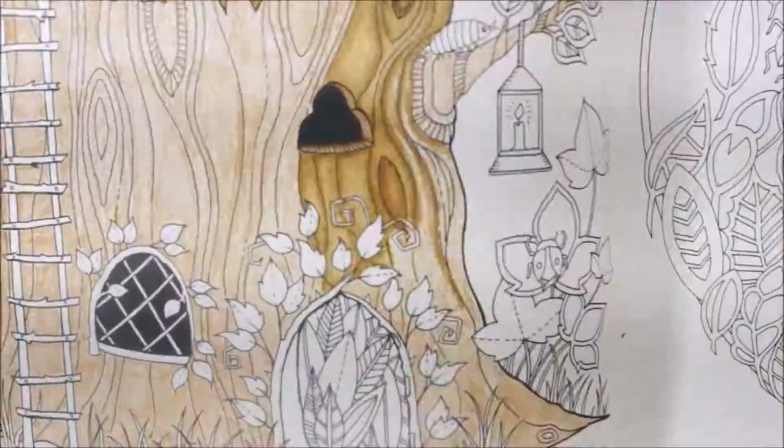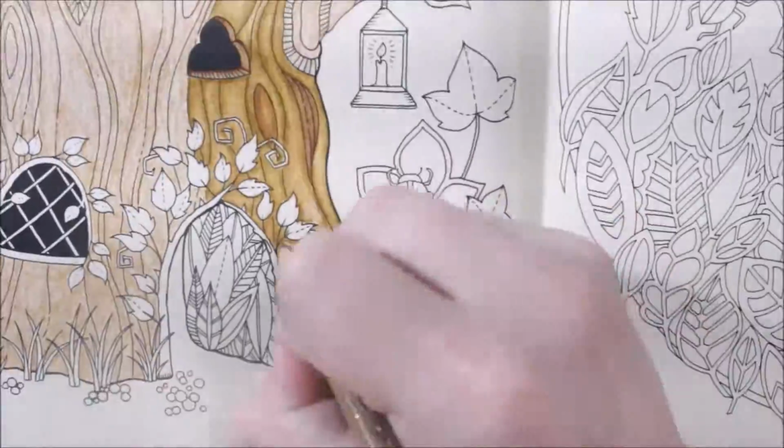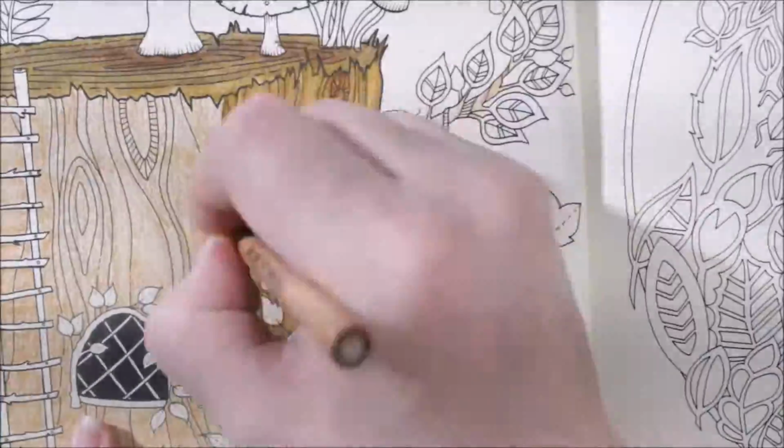I'm still trying to perfect the way that I color wood grain, so I tried something new with this one, using about 3 different colors of wood colors, and I kind of like the way it turned out, although I still feel like it's missing something.